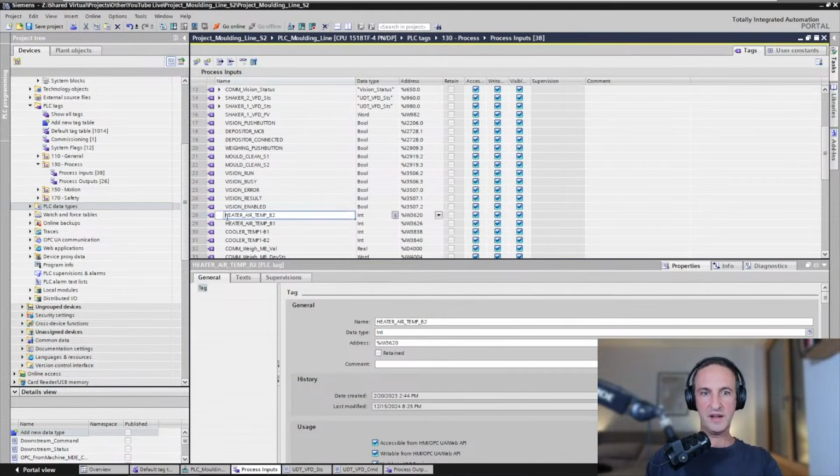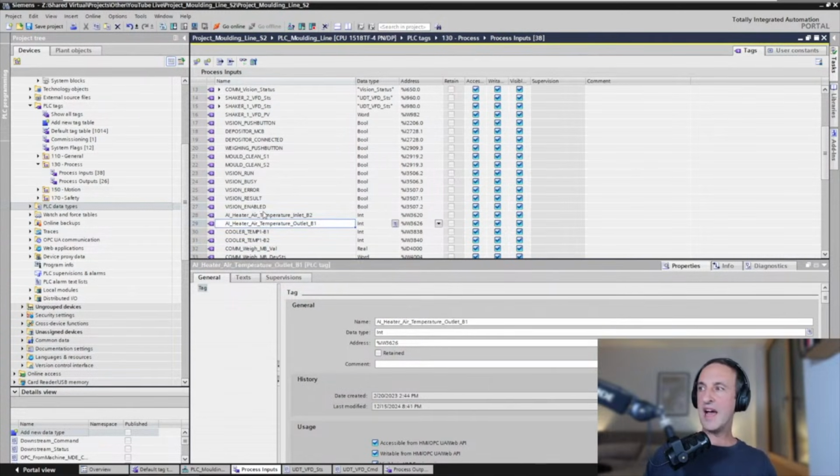So I would take an analog input, starting with AI, again heater, air. And then, for example, temperature inlet, B2, temperature outlet, B1. So you see, this kind of makes it easy.